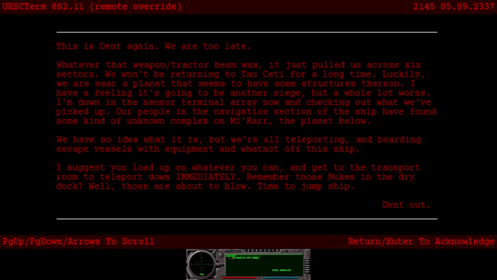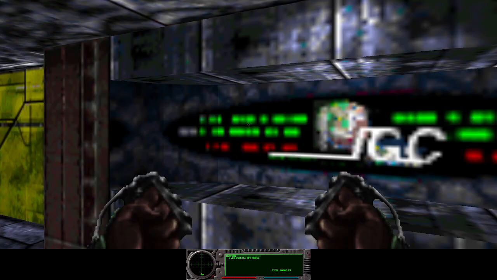This is Dent again. We're too late. Whatever that weapon tractor beam was, it just pulled us across six sectors. We won't be returning to Tau Ceti for a long time. Luckily, we are near a planet that seems to have some structures thereon. I had a feeling it's going to be another siege, but a whole lot worse. I'm down in the 10th sensor terminal right now and checking out what we've picked up. Our people in the navigation section of the ship have found some kind of unknown complex on Makar, the planet below. We have no idea what it is, but we're all teleporting and boarding escape vessels with equipment and whatnot off this ship. I suggest you load up on whatever you can and get to the transport room to teleport down immediately. Remember those nukes in the dry dock? Well, those are about to blow. Time to jump ship. Dent out.